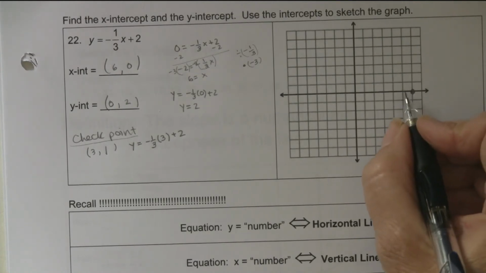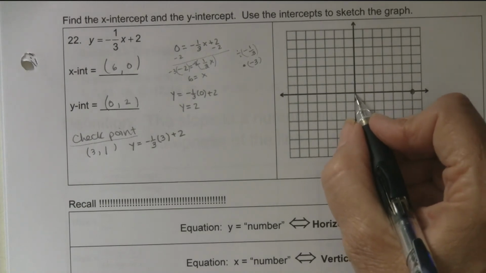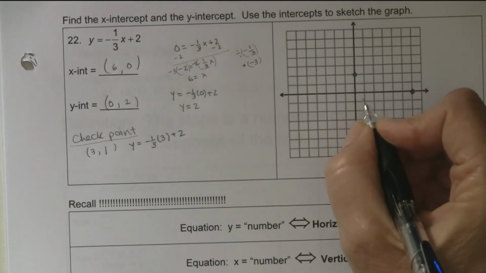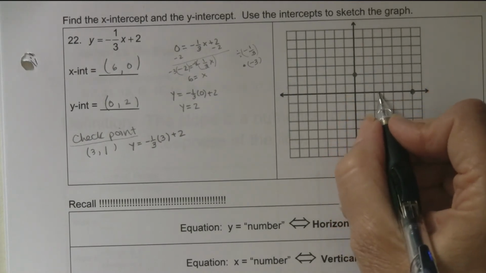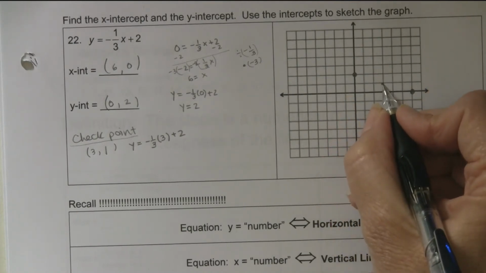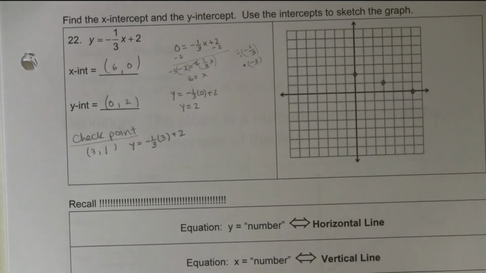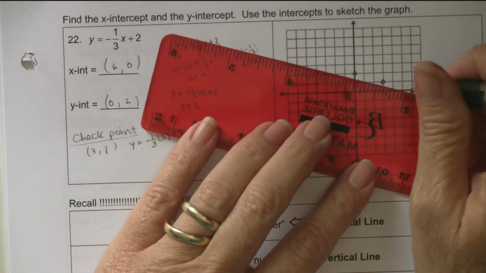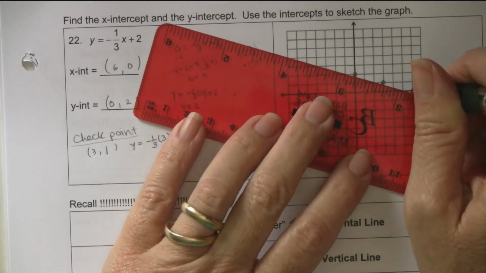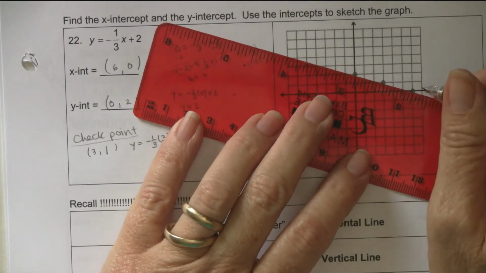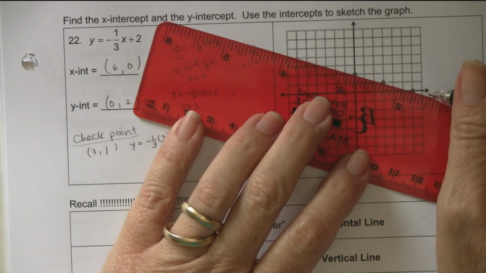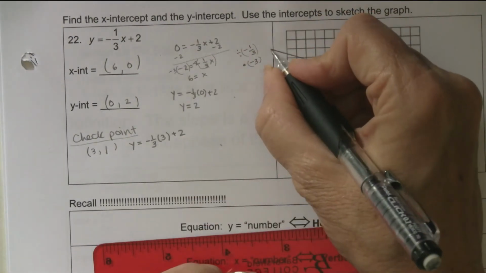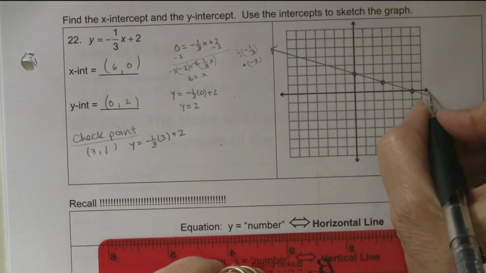Since they're going to fit on without me rescaling, I don't have to label. If you plot the points without labeling, I assume that you counted by ones. And then a ruler to make sure that they all go through the same straight line. If you cannot lay a ruler down and have all your points on there like that, then that tells you that you have made a mistake.